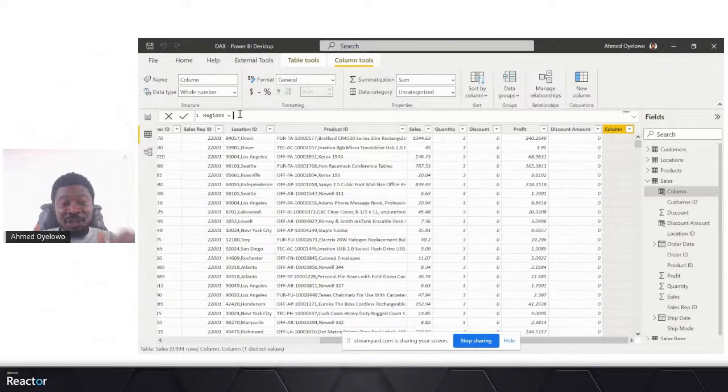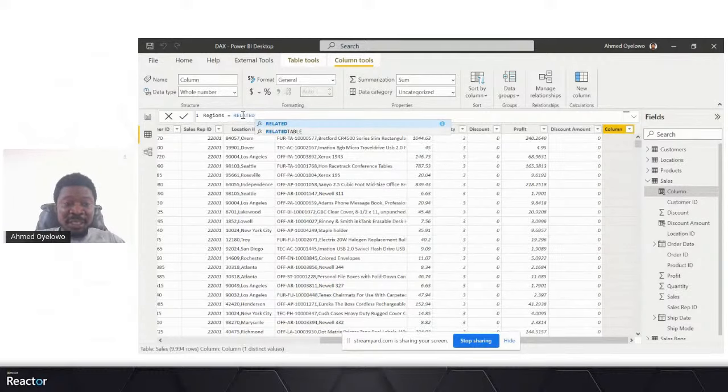Just like you need to know when you want to count, of the DAX functions, which one can you use to count? Which one can you use to add up a total? Which one can you use to get an average? You just need to know many of these functions like that. So of the DAX functions, which one can I use to bring in values from a different table into a related one? That function is called RELATED. That's just the name of the function, RELATED.